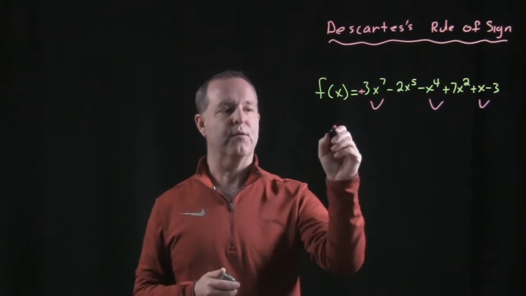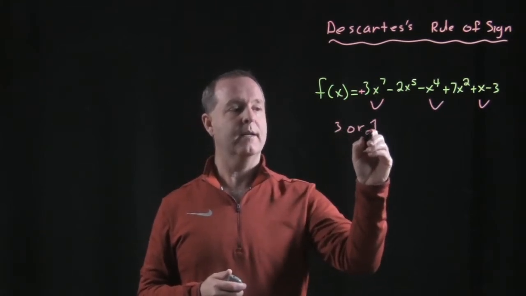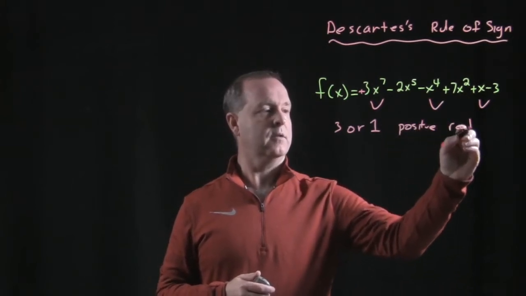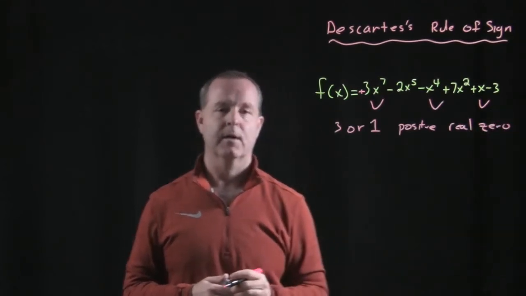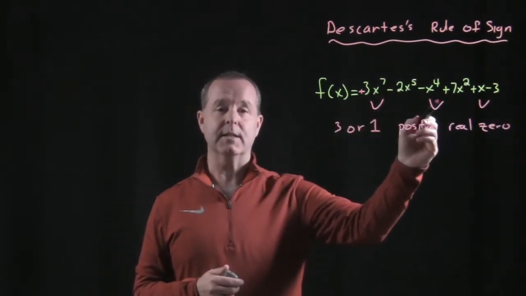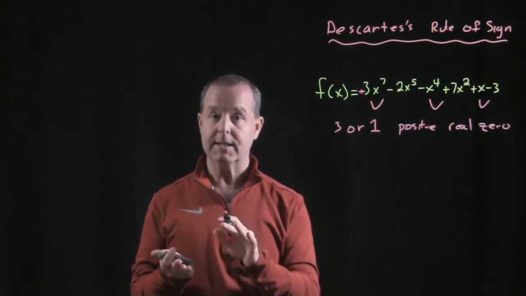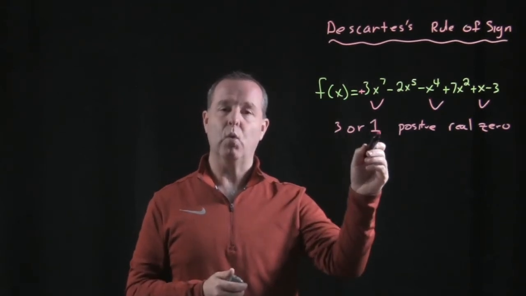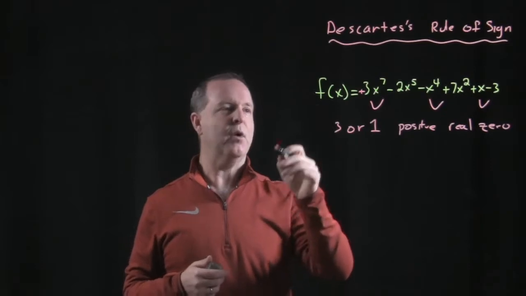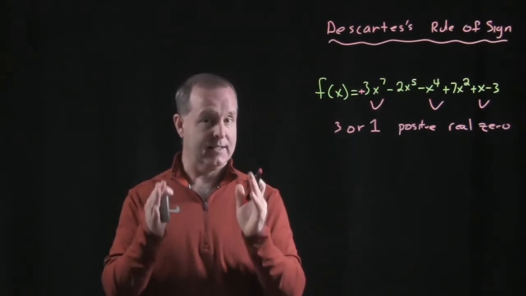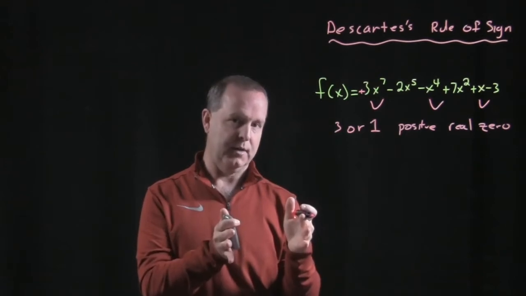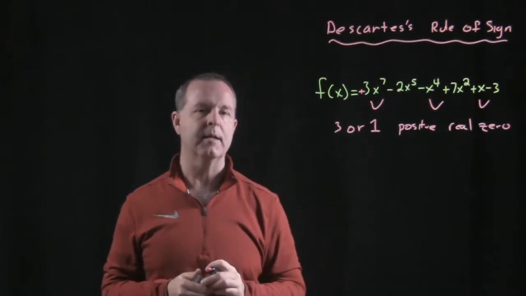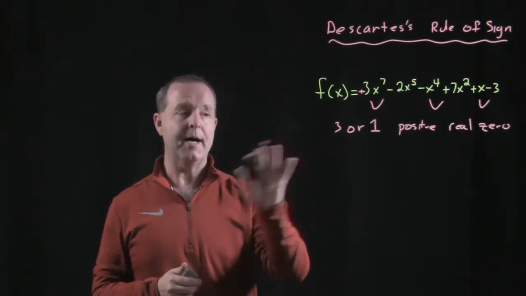He tells us that there's either going to be 3 or 1 positive real zero. So the rule says that if there's 3 changes, there's going to be 3 possible real zeros, or decrease that number by a positive number. So it's 3 or 1. Maybe a better example, if there were 7 sign changes, then there's going to be 7 positive real zeros, 5 positive real zeros, 3 positive real zeros, or 1 positive real zero. So it helps us determine the number of possible positive real zeros.